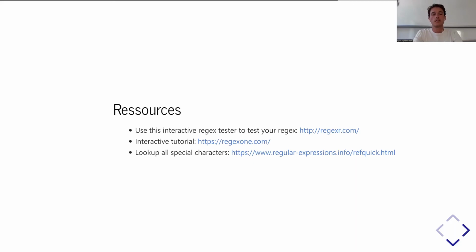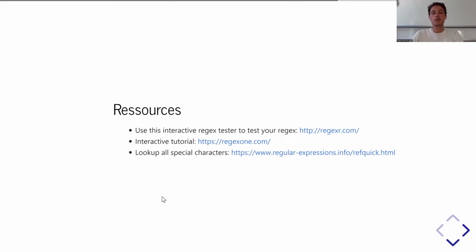Here I have just listed a few resources that you can use to become better at regular expressions. So the first one is an interactive regular expressions tester, where you can actually test the regular expressions that you write.